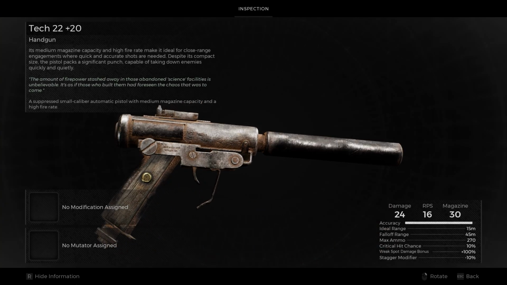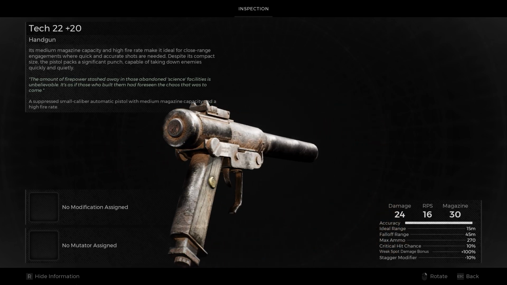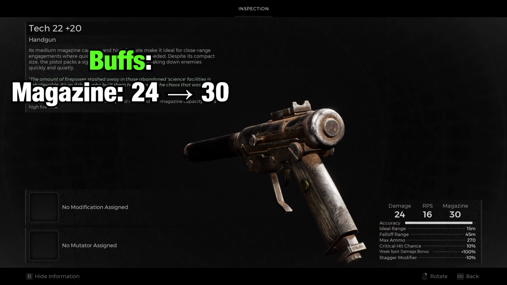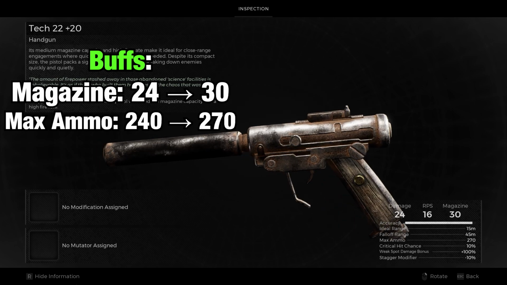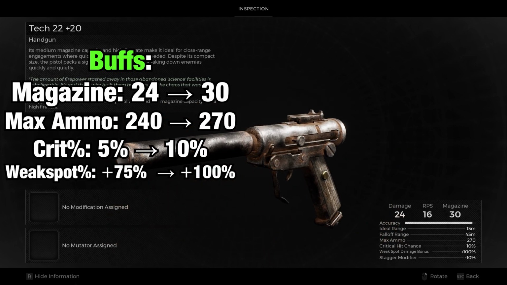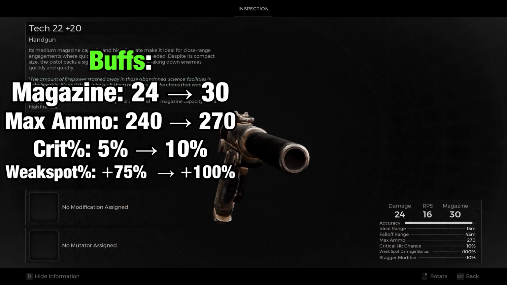The Tech-22 is the machine pistol from the first game Reborn. It's gotten a slew of changes from its original design. Starting with buffs, the magazine size has been increased by 6, the total ammo was increased from 240 to 270, the crit chance was raised from 5% to 10%, and the weak spot damage bonus was increased from 75% to 100%. That last one kinda shocked me.